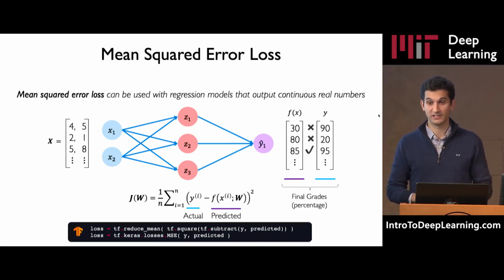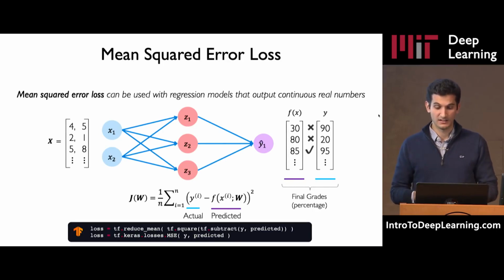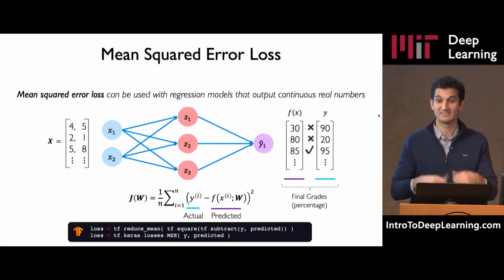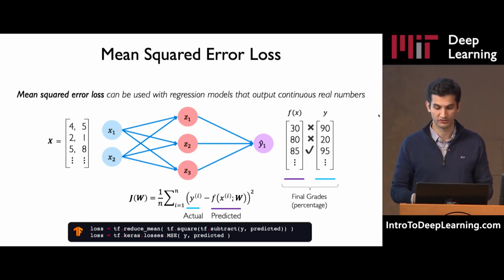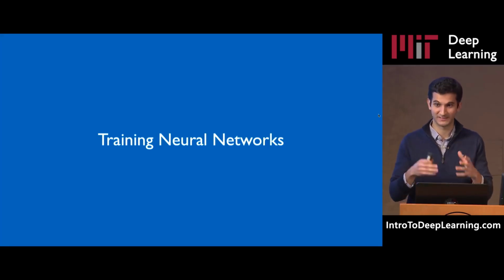Now, let's suppose instead of predicting pass or fail, a binary classification output, I want to predict a numeric output, for example, the grade that I'm going to get in this class. That's going to be any real number. Now we might want to use a different loss function because we're not doing a classification problem anymore. We might want to use something like a mean squared error loss function, or maybe something else that takes as input continuous real valued numbers.